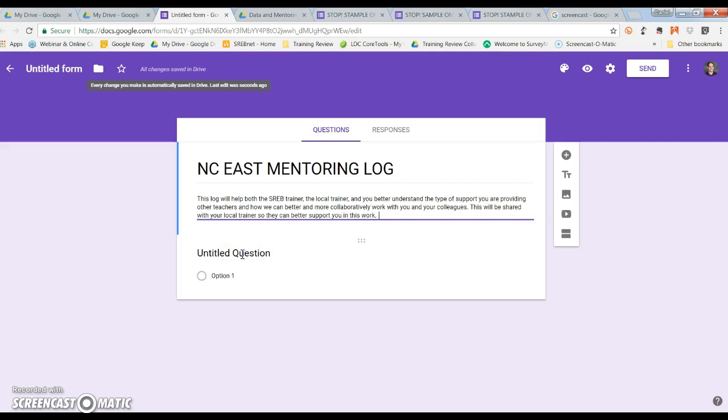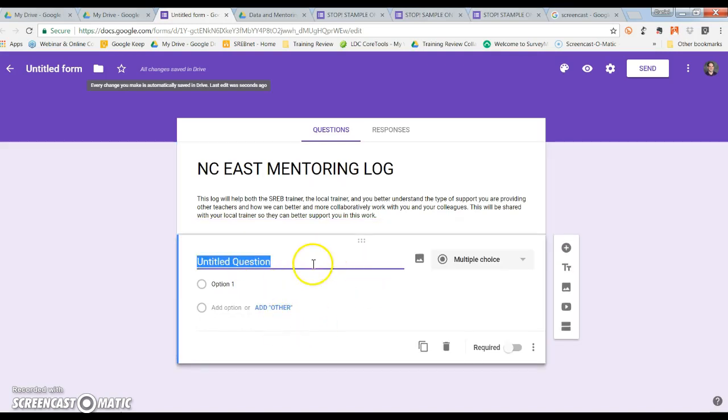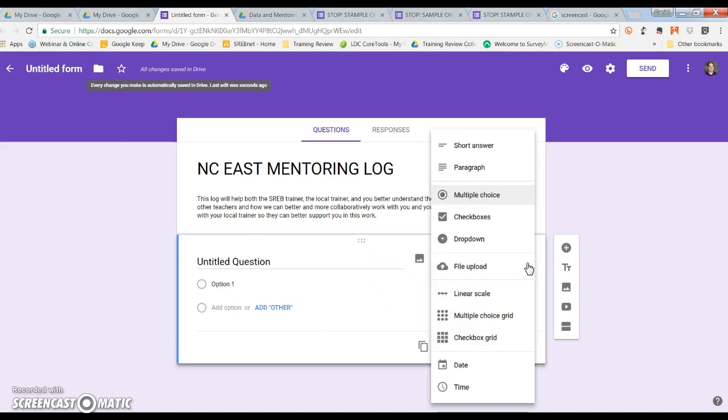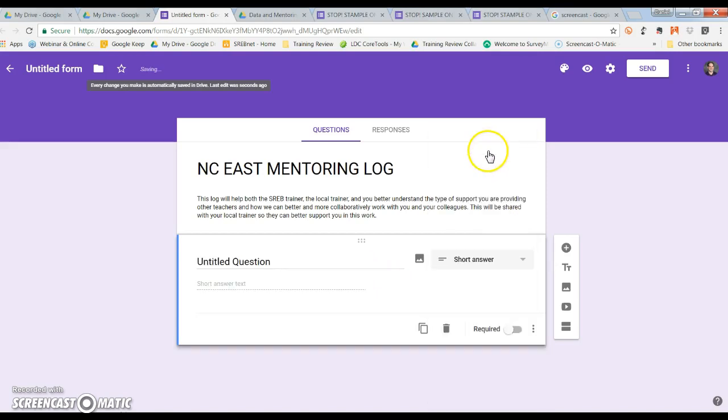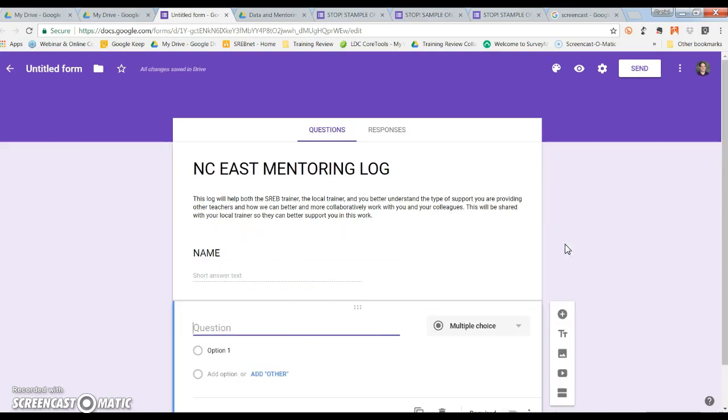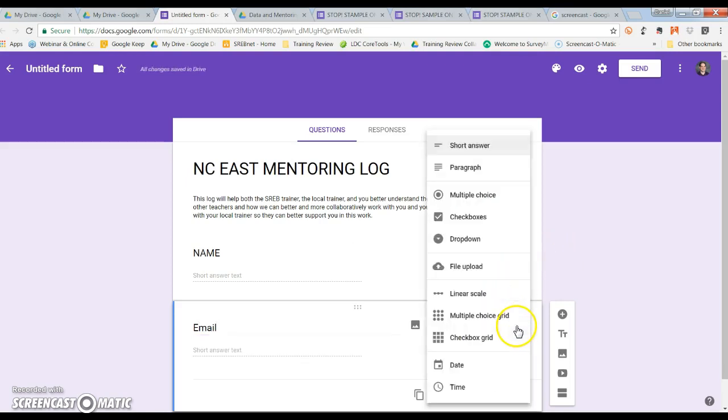To add a question, you click down into the question field, and the list of questions are on the sheet I sent you, the instructions. It's also in the sample in the folder of the training materials. The first question is a short answer question because it's just simply their name. And then when you're ready to add another question, you click plus. And the next one is going to be their email. And I have to make sure this should say short answer.